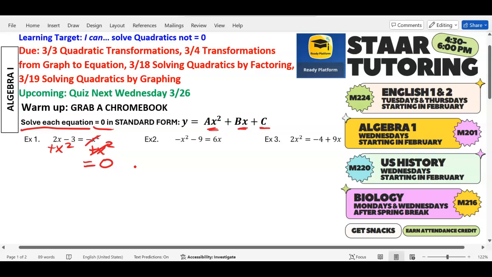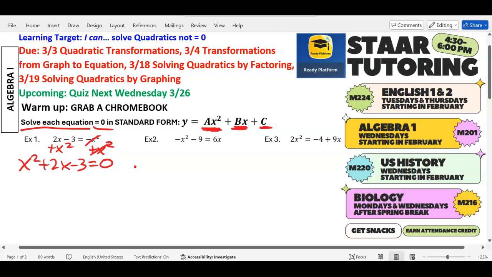Now, what's left over is 2x minus 3 plus x squared. I need to put these 3 in order. X squared goes first, then x, then the constant. So out of these 3 terms, the x squared term is this one. So that has to go first. Okay. Then the x term is positive 2x, so plus 2x. And then the number by itself, the constant, is minus 3. Cool. That's it. X squared plus 2x minus 3. You have to set it equal to 0 before you can do anything with it.